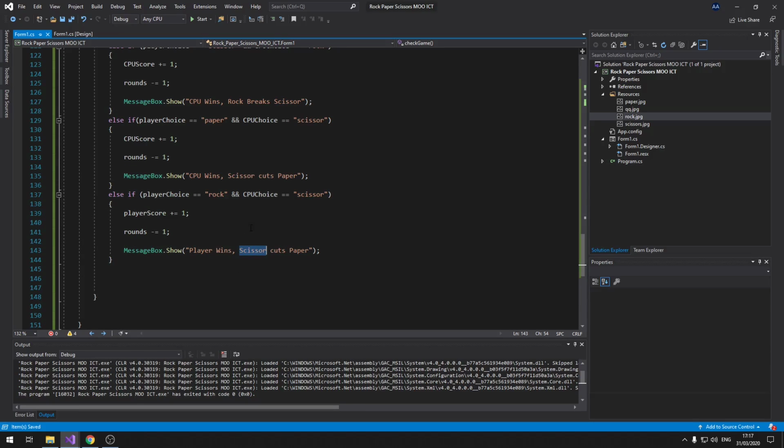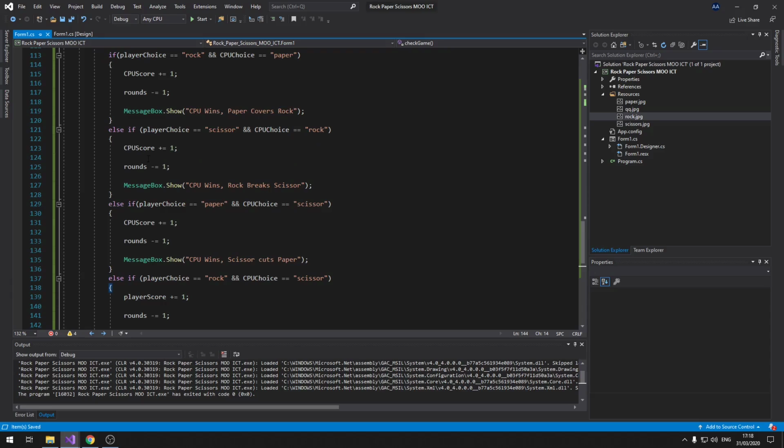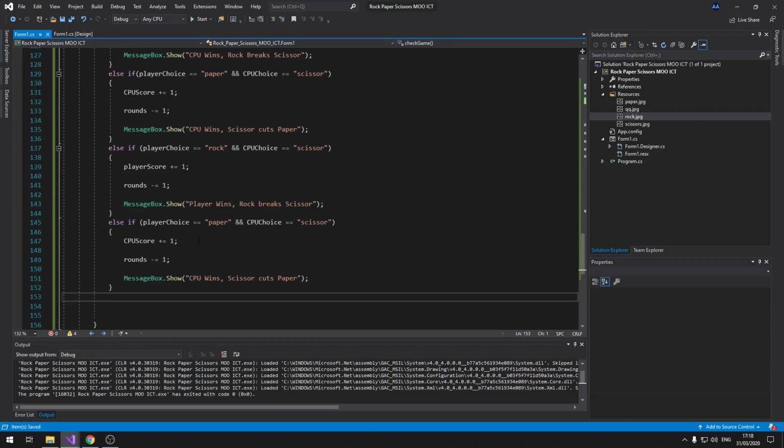Player wins because rock breaks scissor. We can probably copy those ones over as well to make this easier, though we don't have to. The second one we can look at is paper and rock.